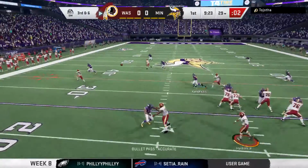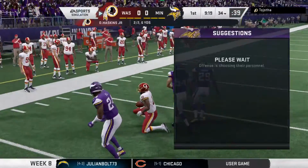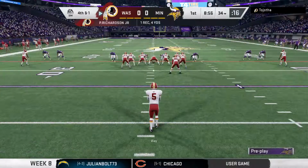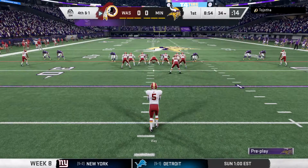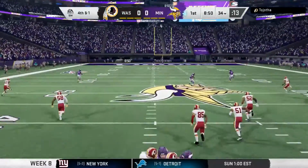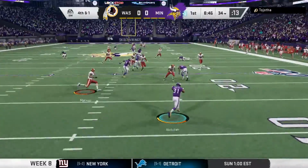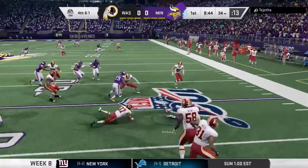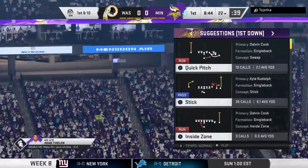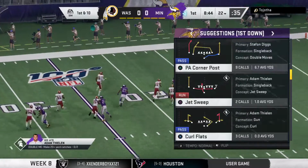3rd down. Here's Haskins. He'll get this to his speedster, Paul Richardson. They get only 4 that time as that leads us to a 4th down. Well, we hear so often how tackling has become almost a lost art in the NFL game. But it's so important to tackle well on these receivers, especially in a play like this one. 3rd down, they gave him the underneath stuff. You got to go and make the tackle right away. Nice job bringing that one back. 14 on the return. And the Vikings will take over here, 1st and 10.